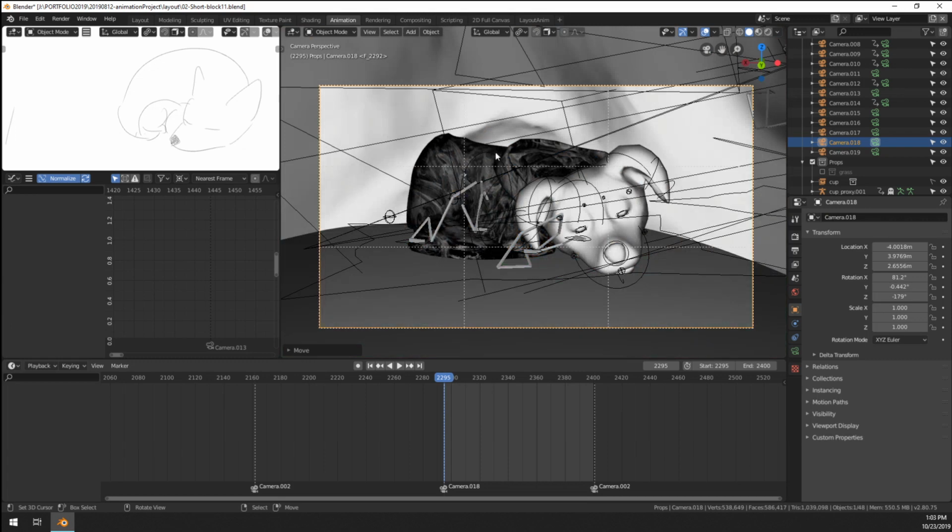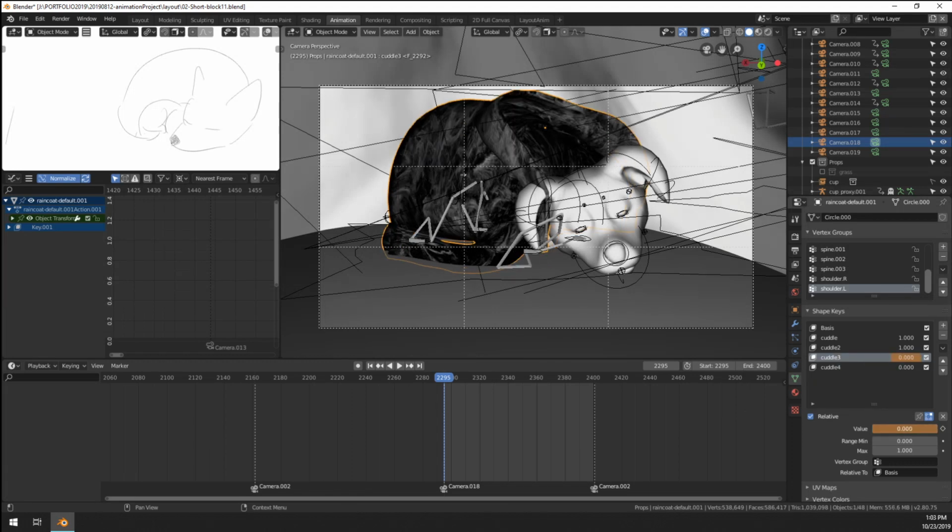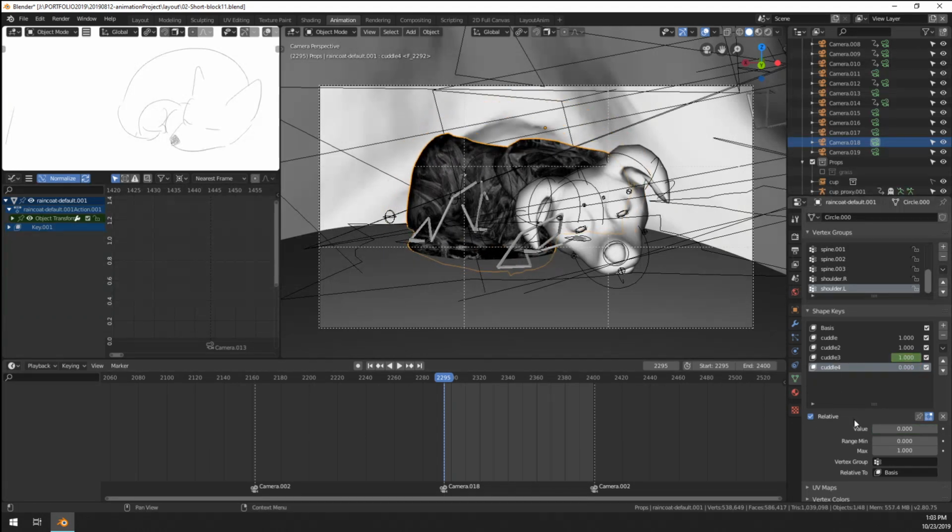Okay. So the only thing we also want to make sure of is this. I'm gonna activate another shape key, and this is kind of getting out of hand, the shape keys, but I don't know how else I would do it. Like if I check this one, yeah, we keep it on.